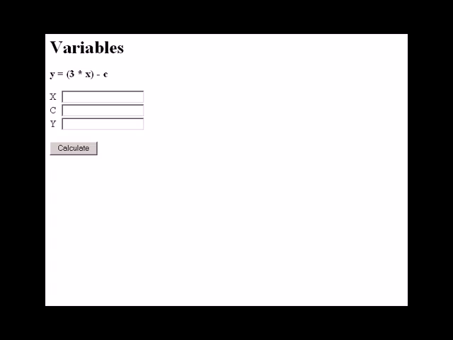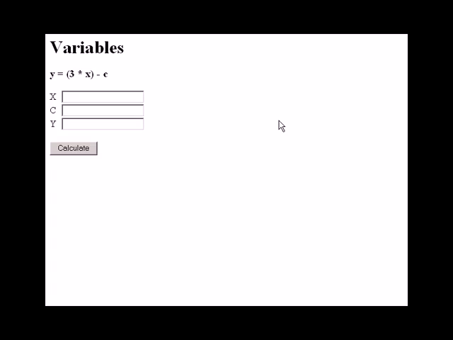Okay. So just in case anybody doesn't know what variables are, we'll try to compare these to an algebra equation, because we kind of assume that most people have taken some sort of algebra class, and that's where most people learn about variables in a very simple math class. So we created a very simple little program here where we're going to illustrate how variables work.